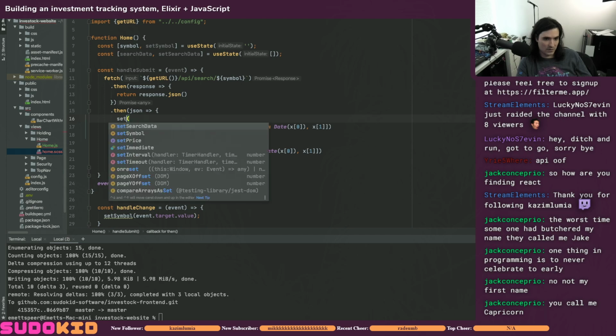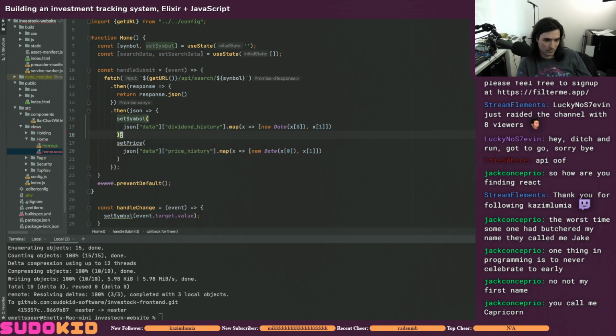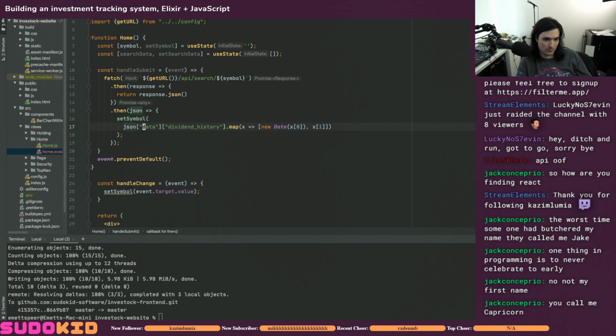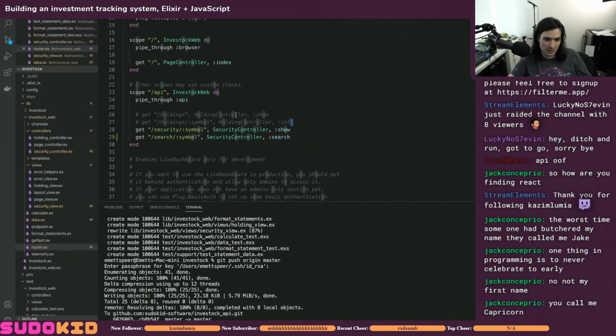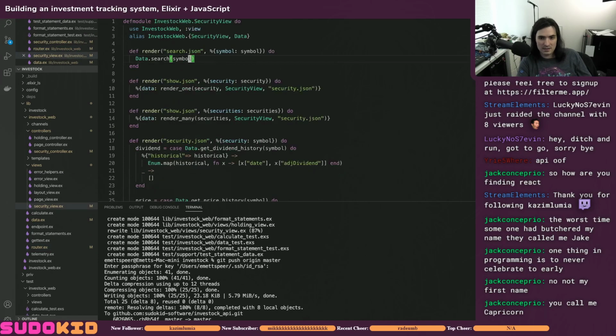Then we do set symbol. And actually, I just want this to be data. Like so. Now this isn't going to work. This is going to cause an error because this doesn't actually return data. So we do data like that.